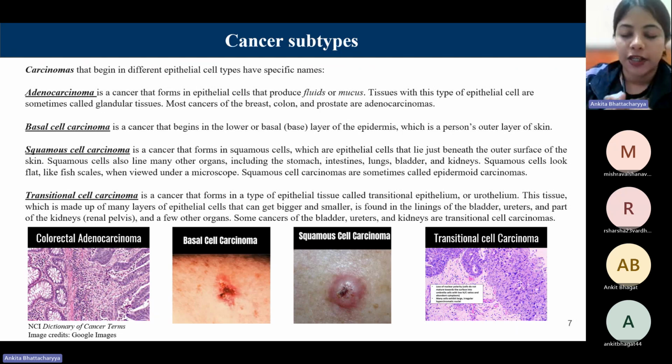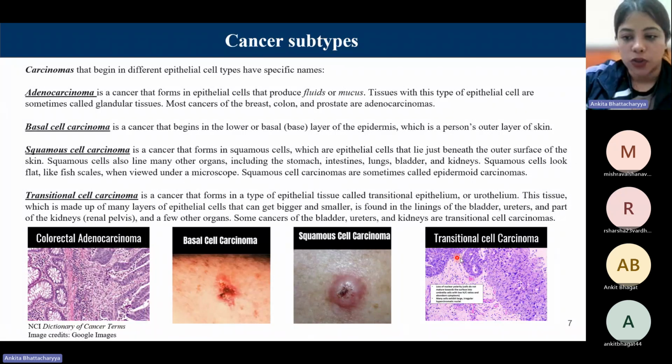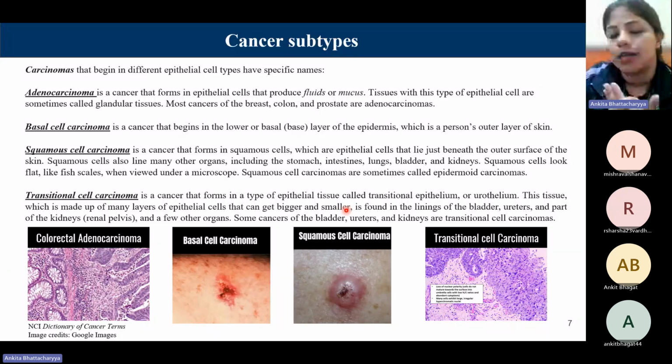Also, in every slide, I have cited the source from which I have taken this information. Like, for example, here you can see NCI Dictionary of Cancer Terms. That's a wonderful resource to quickly study. If you want to Google a term, a reliable source is the NCI. There is a repository known as NCI Cancer. There it's easy to understand, like somebody who has no background in cancer can also understand it. But of course, if you're more interested, research papers are always the way to go. But depending upon your understanding, you can choose whatever is working for you.